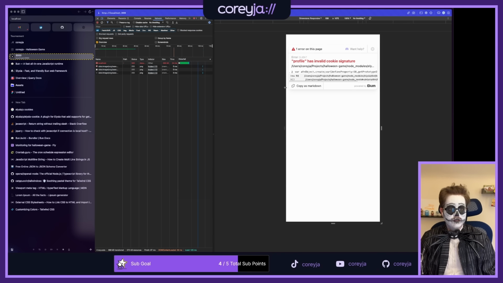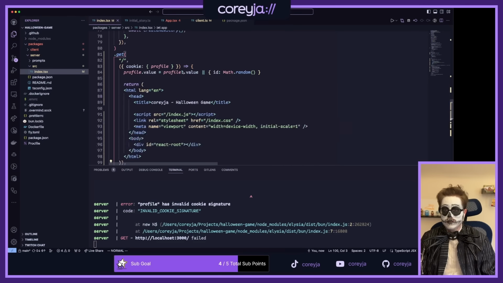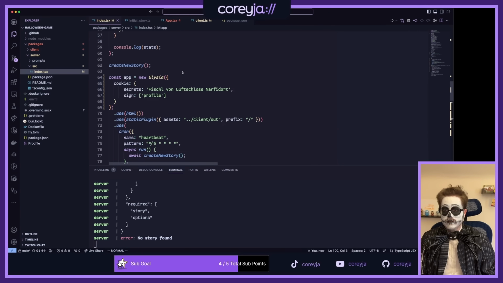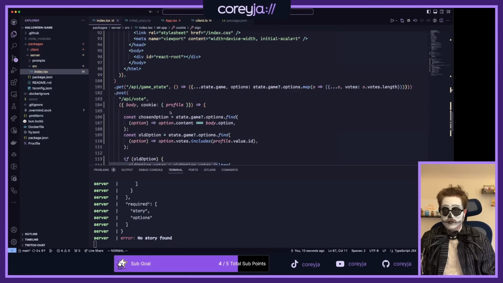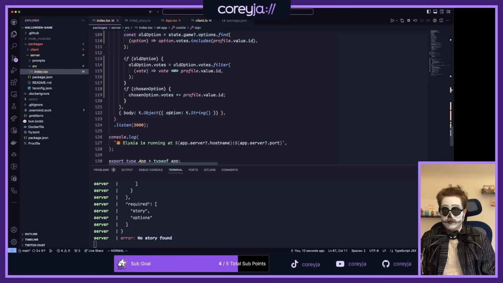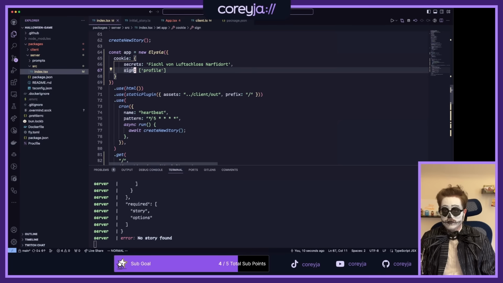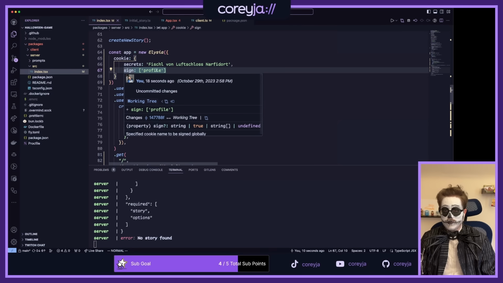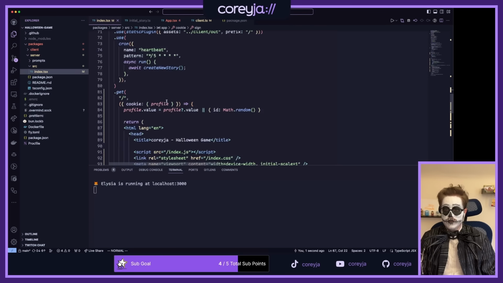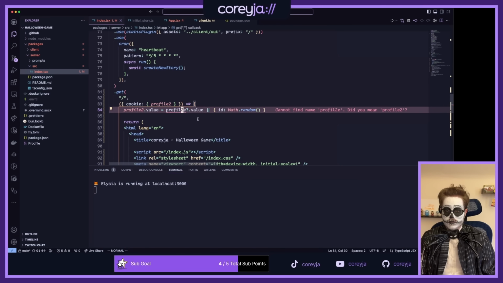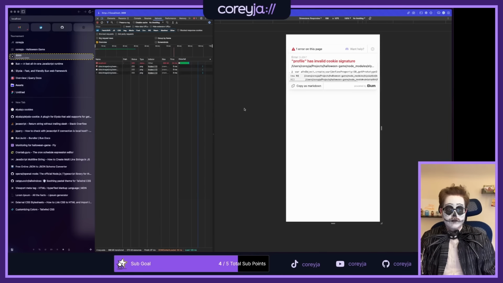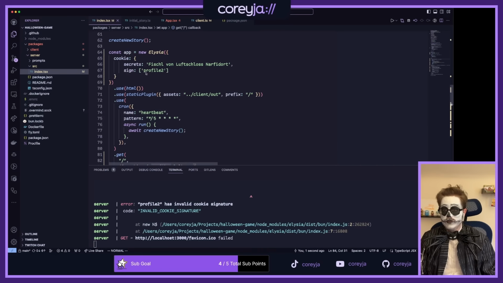Profile has invalid cookie signature. Okay. Oh, I could call it profile 2. Profile 2 has invalid cookie signature. Thanks, of course it does.